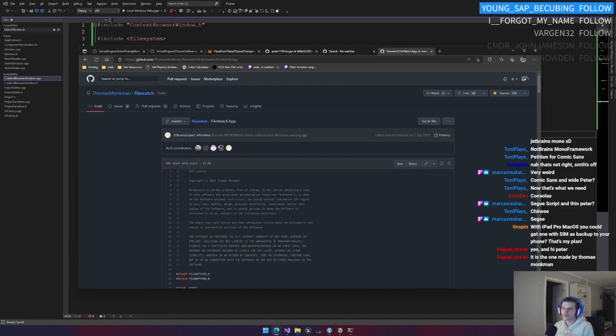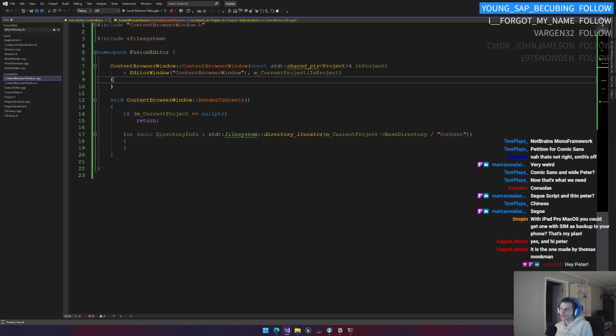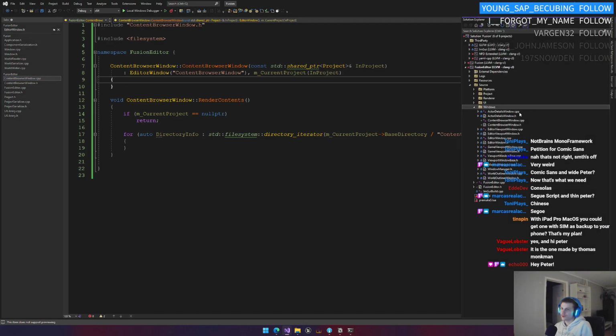Need to grab the file. Again, File Watcher. File Watcher is something that really doesn't technically need to be part of the engine, because the runtime project wouldn't be watching any files, unless the C# scripting code does that.